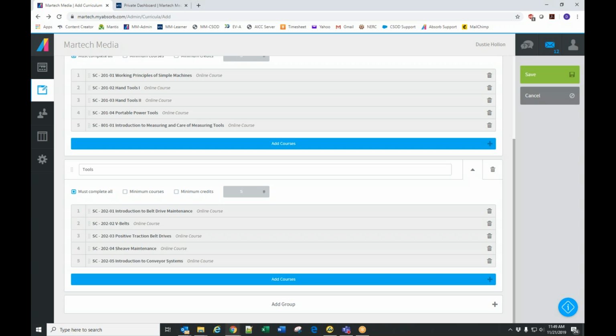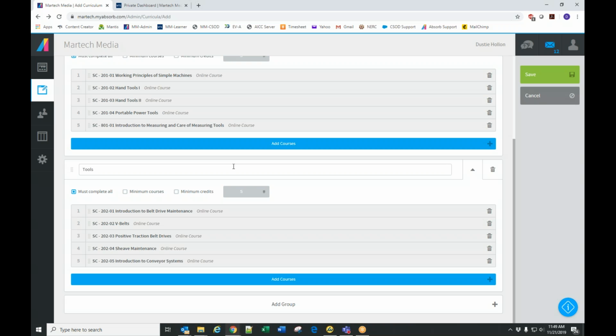So if a person can self-enroll, I guess in the simplest terms, the self-enrolling versus the curriculum are 2 separate things, so they don't link up. So I could take 20205 because I can self-enroll in that class, but it's not going to impact what's in the curriculum that I have. So in order for me to get credit for going through the curriculum that's been assigned to me, I have to take it through the curriculum.